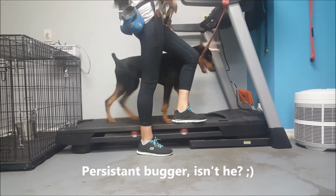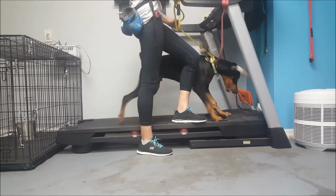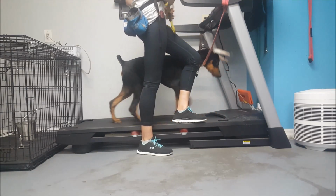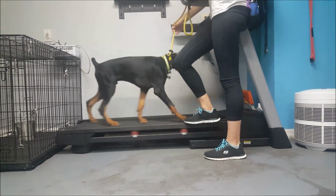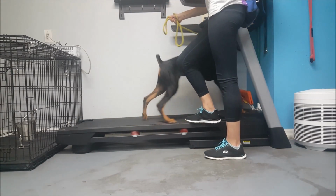We'll probably let him go for another 2 minutes. Sometimes I don't have to give the dog much guidance after a while. I'm pretty insistent about pulling to the front of this thing, so I'm going to give him guidance for a little bit. I might stand this way to try and guide him, and let him not walk off the front.